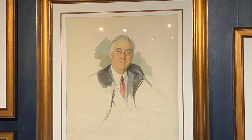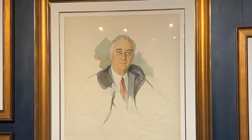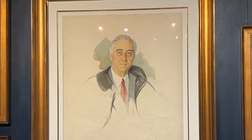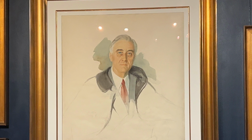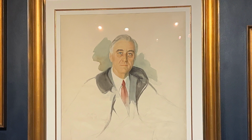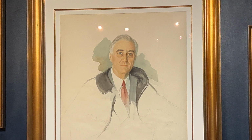While we may all disagree with his policies and accomplishments, he led the United States through two of the greatest crises of the 20th century, the Great Depression and World War II. He greatly expanded the powers of the federal government with his New Deal. He created the Civilian Conservation Corps to relieve unemployment during the Depression and to conserve and protect the natural resources of the United States. And the creation of Social Security, among many other programs, either started or expanded during his presidency.